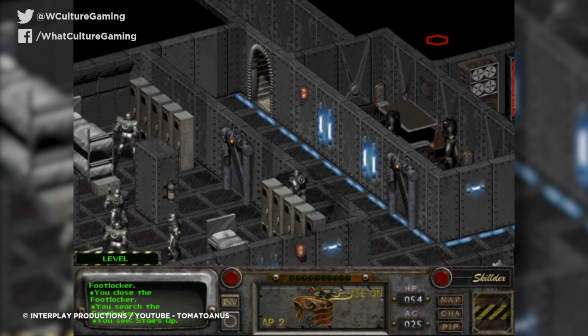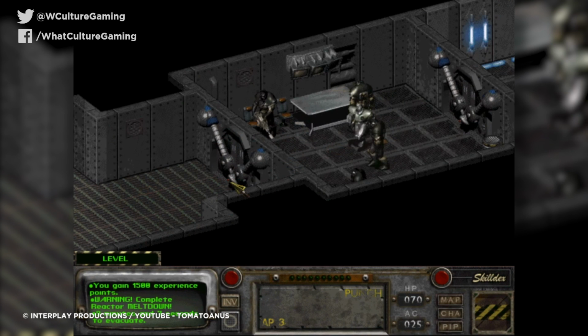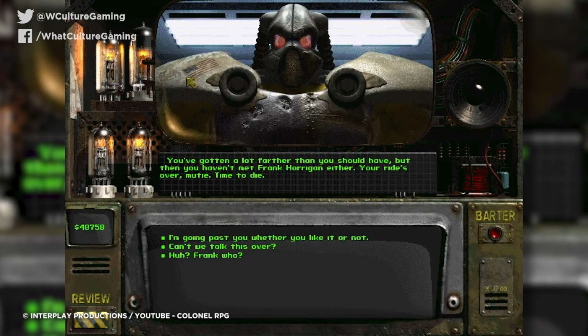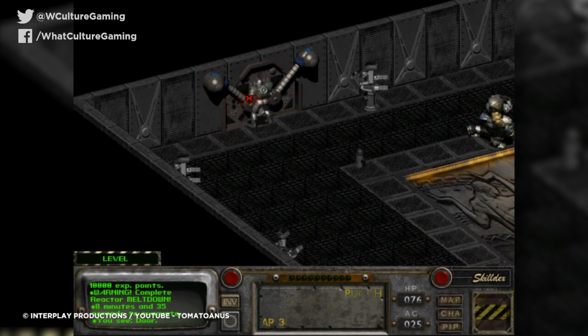After arriving at the Enclave, you have to blend into your surroundings, assassinate a few key figures, shut down a reactor, and convince Sergeant Granite to join your cause and take on the game's final boss, Frank Horrigan. Once he's dead, you can walk out the compound to victory, having connived your way to saving the world.